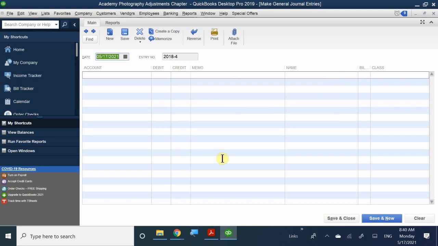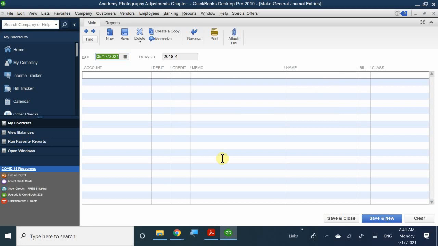You need to have the accounting background to fully understand why a debit needs to flow in this direction and why a credit needs to flow in another direction. So again, this is more for advanced levels of QuickBooks users: understanding how to use the general journal to either correct a mistake in your transaction or to make adjustments.